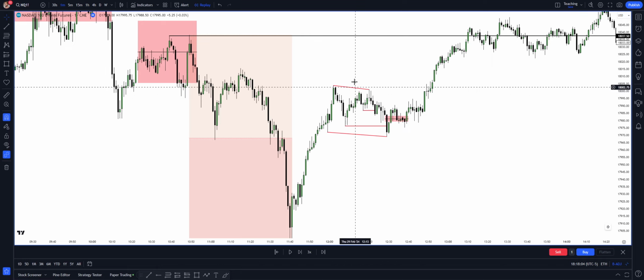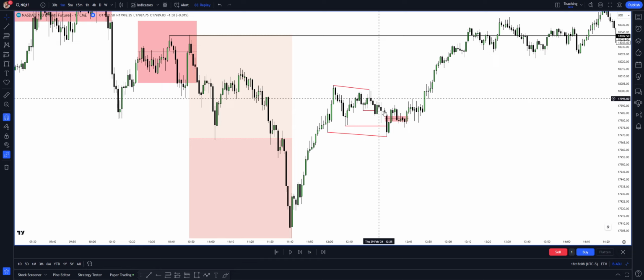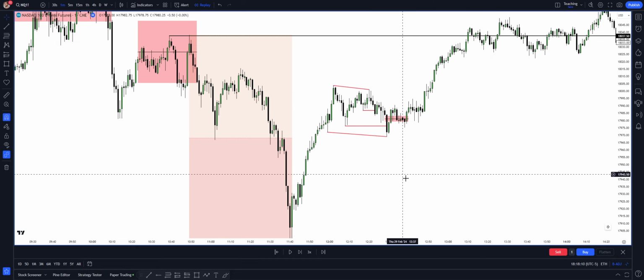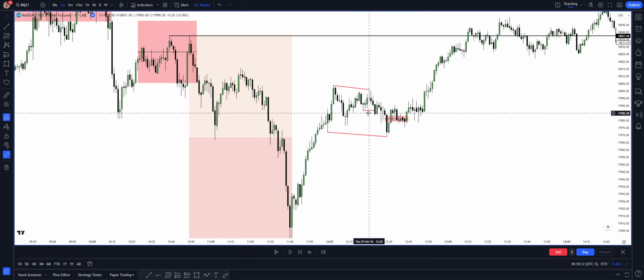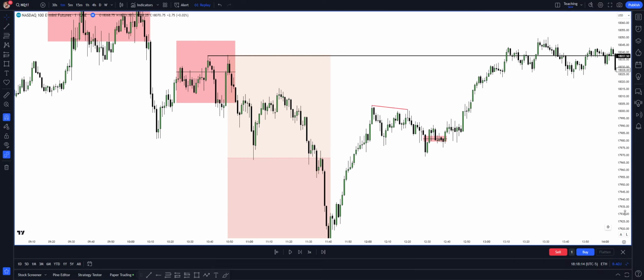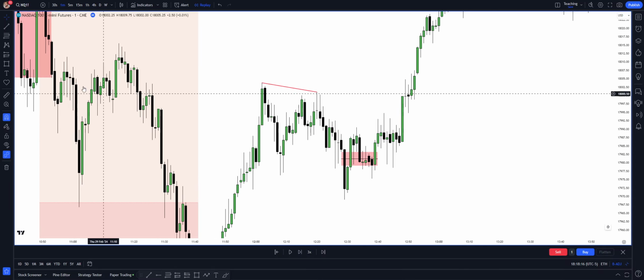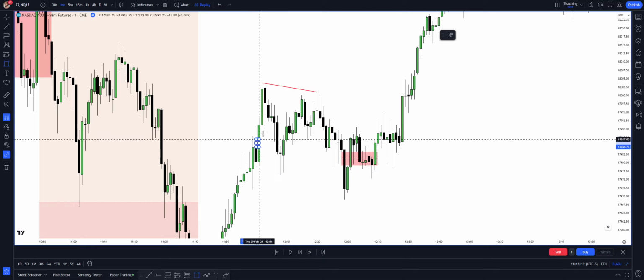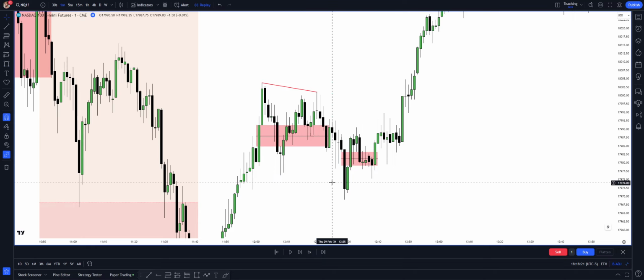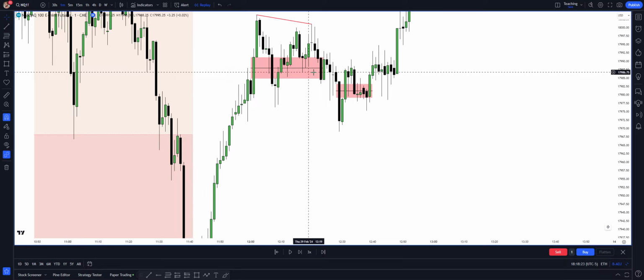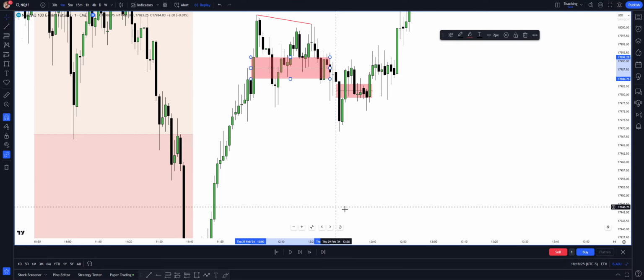But yeah, usually SMT divergences like these are fake SMT divergences. They cause a deep pullback. Because in this case, if you think about it, let me zoom in a little bit. If it's bullish, it technically should hold the fair value gap there, right? It doesn't though. That's when I consider a pullback a deep pullback.